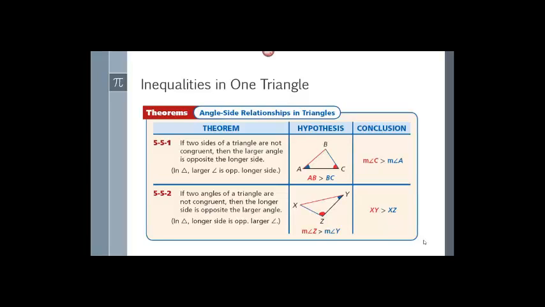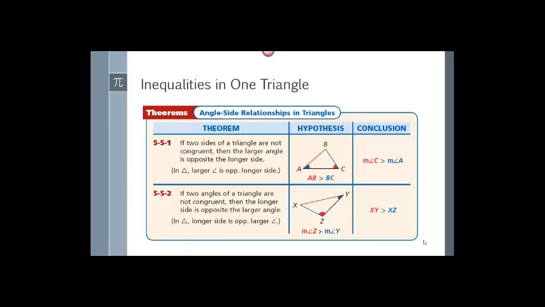Now before we look at this theorem, I would like you to recall, just visualize in your head, an isosceles triangle. Keep in mind that an isosceles triangle has congruent legs, and then the angles opposite those sides are also congruent. So the base angles of an isosceles triangle are congruent, and the sides opposite those angles are also congruent to each other. So by similar reasoning, it should make sense that if two angles of a triangle are not congruent, then the sides opposite them are not going to be congruent either, but there is a relationship that exists.